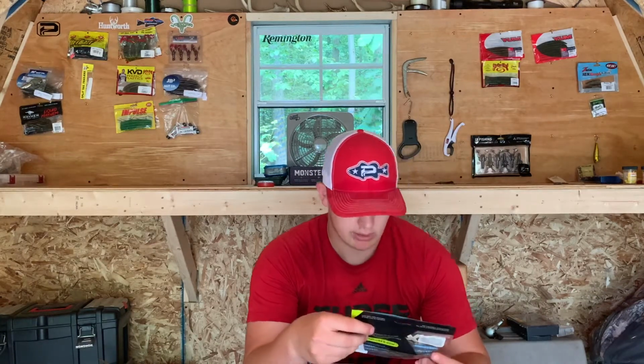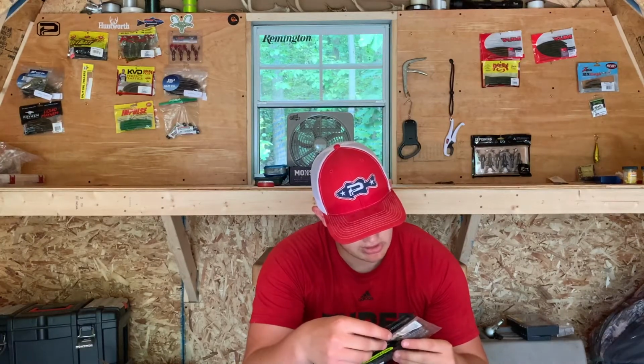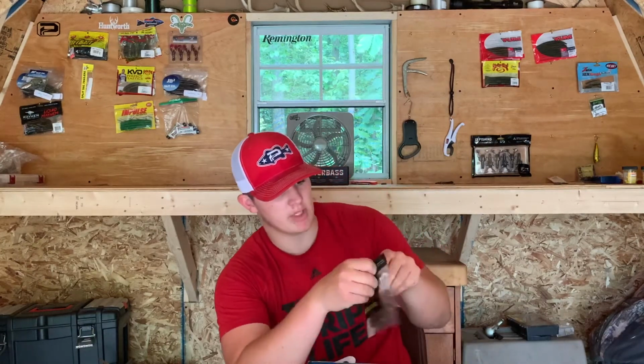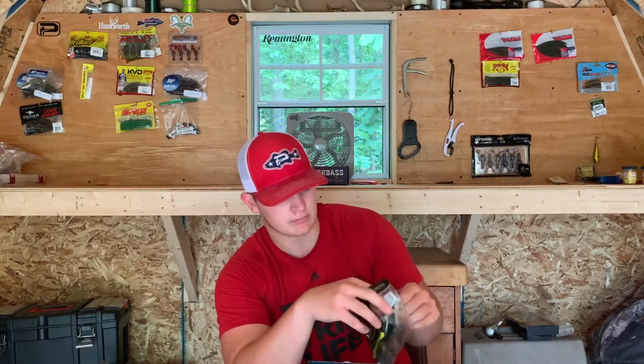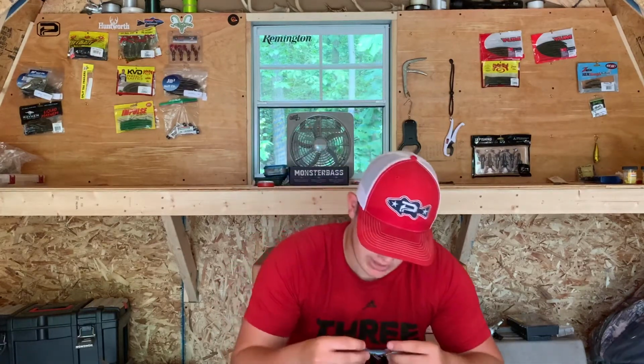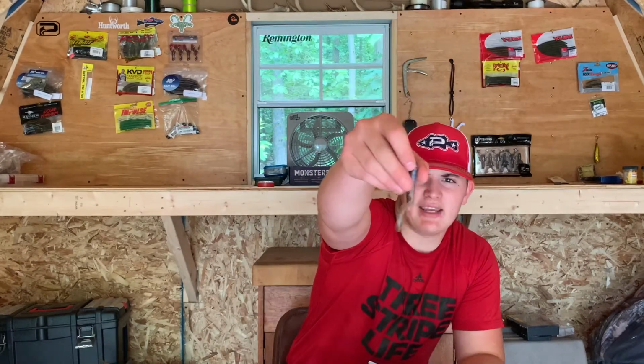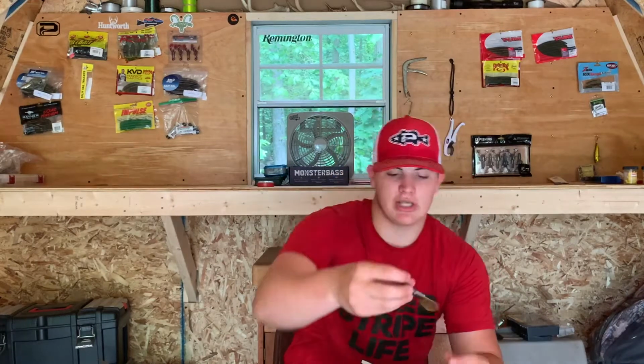It doesn't say what color it is here. It looks like more of a watermelon with a purple flake maybe. Not 100% sure. Get one of these out. Oh wow, so it's almost like green pumpkin on the back, and then the belly's kind of bluish. So that's kind of cool.